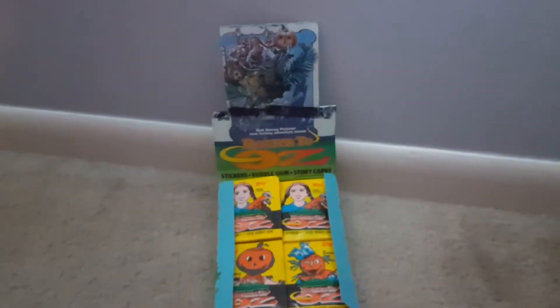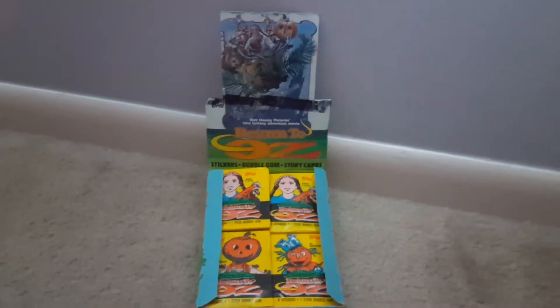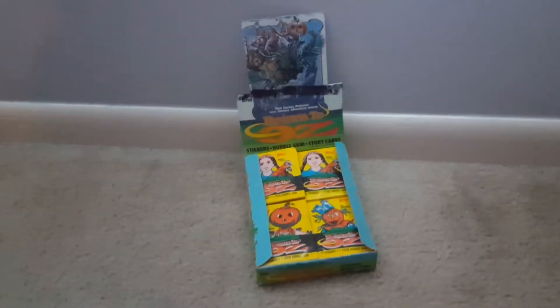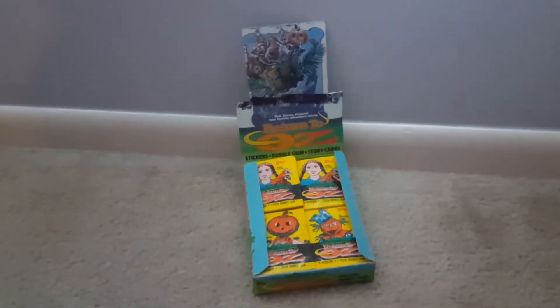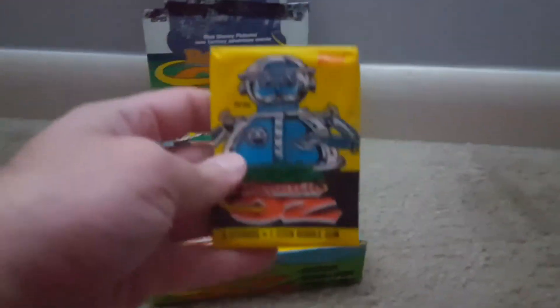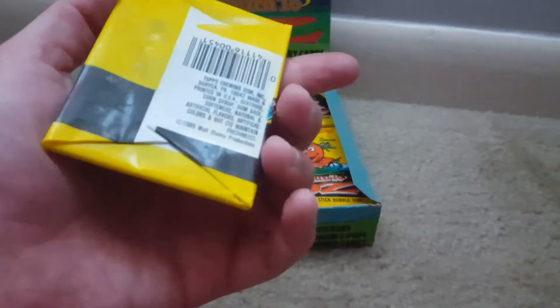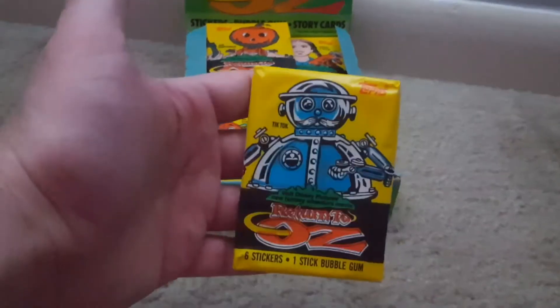Anyway, back to the movie. It combines the second and third book, which are actually pretty cool. I would highly recommend reading them because there's a whole backstory to the Tin Woodsman and a whole backstory to the flying monkeys, and it just gives you a completely different perspective on all of it. I wouldn't really read past the third book because they get kind of bad. I'm a big fan of Tick-Tock. If you've seen the movie, he's pretty badass. There's the Wheelers, which are freaky, and there's the queen who has all the different heads, which is really freaky — a lot of crazy stuff going on.